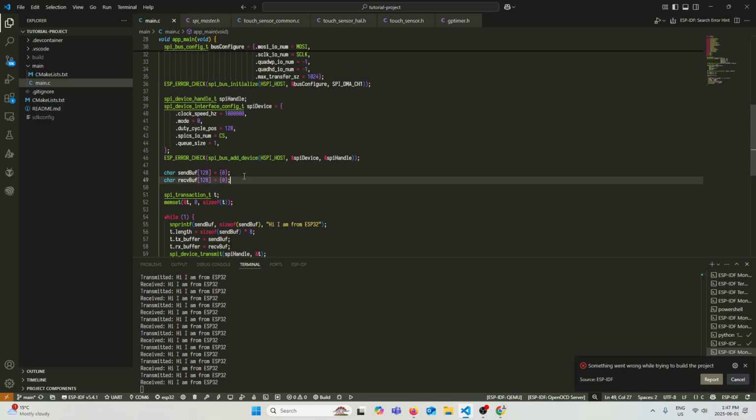Device, so you add the device. So the clock speed is 1 megahertz, right? 1 megahertz. And then duty cycle 128. What is the duty cycle? I don't know. Chip select queue size 1. Okay, so we only allow 1.